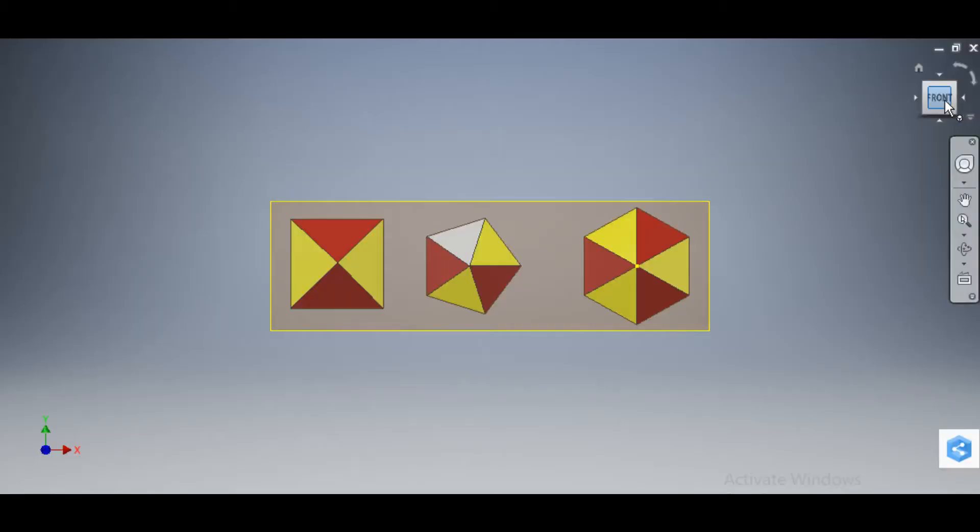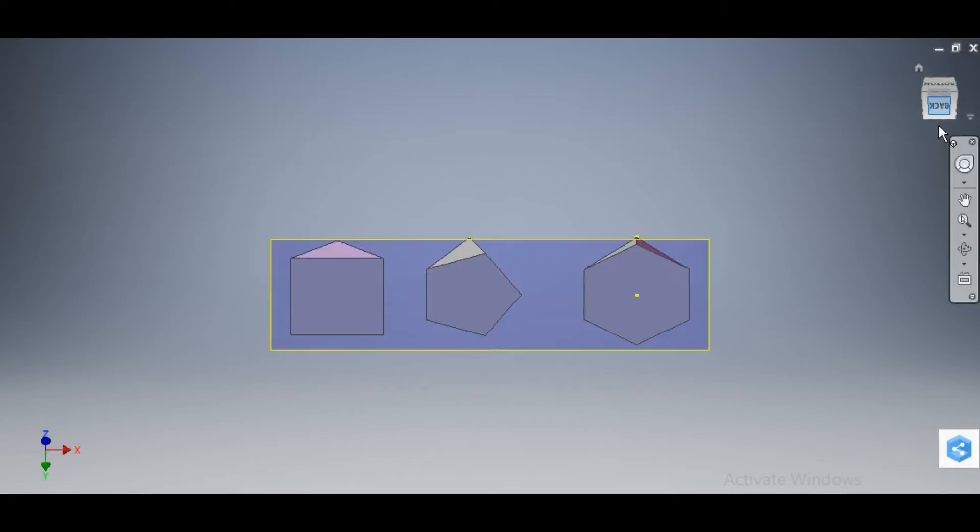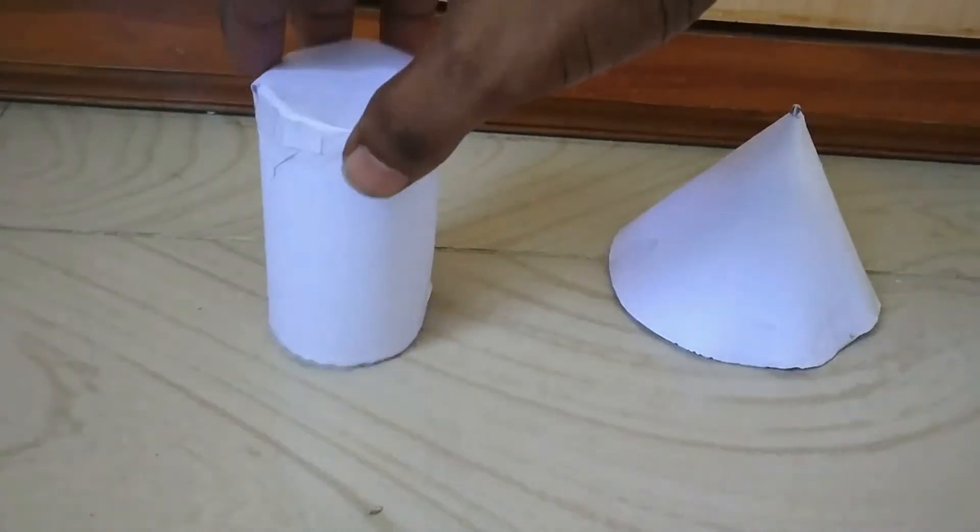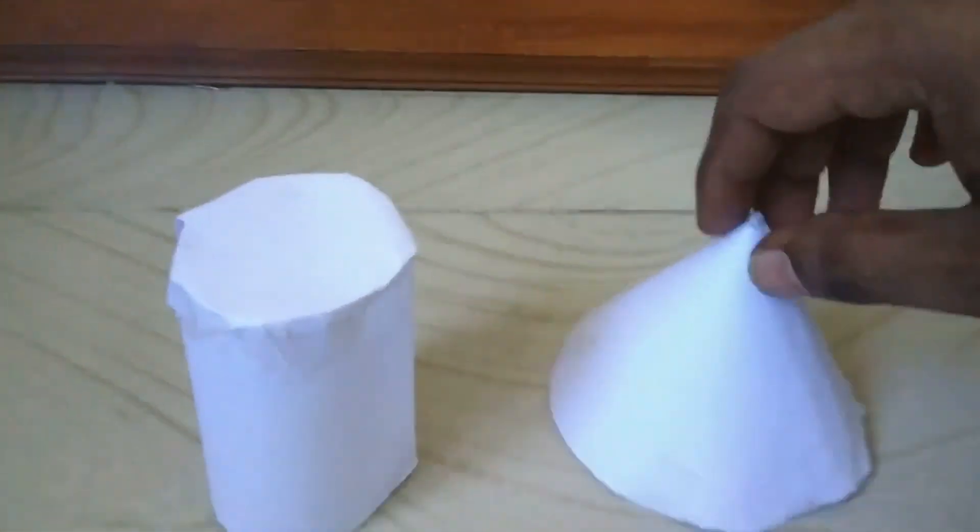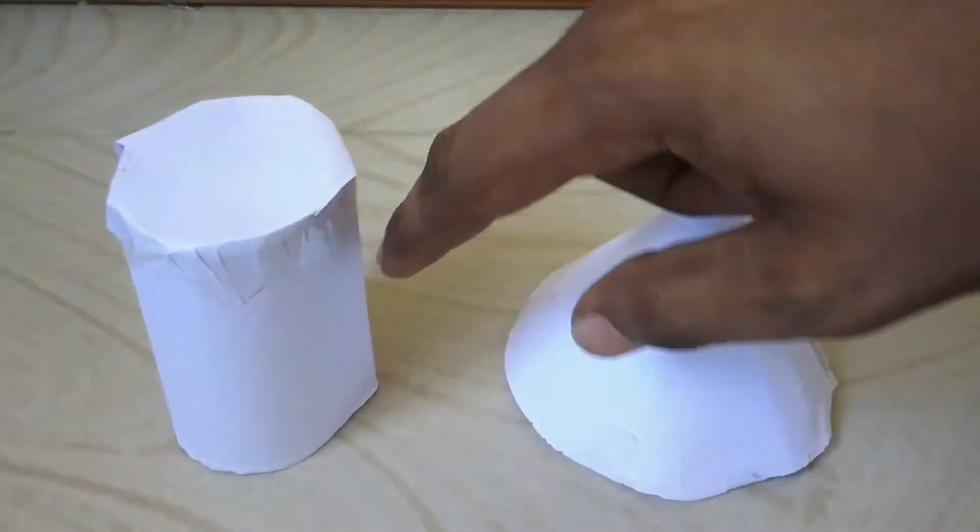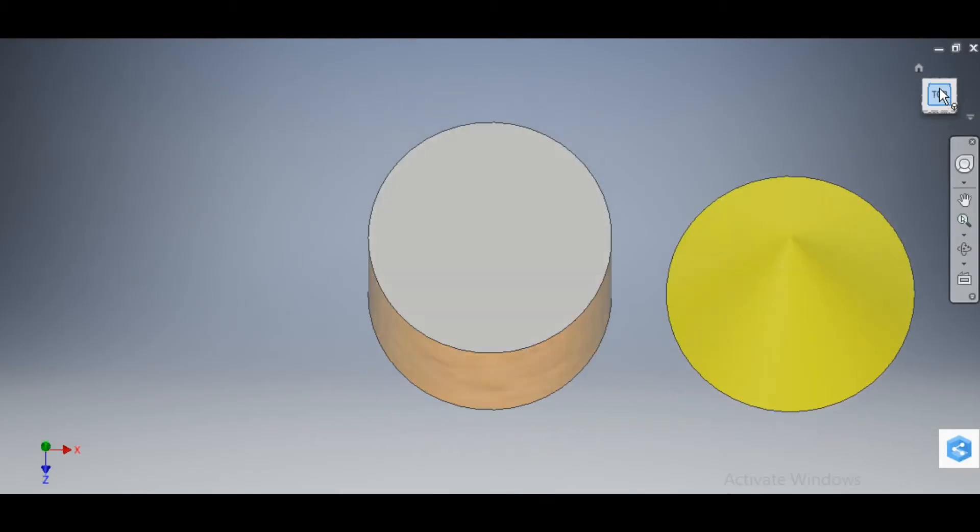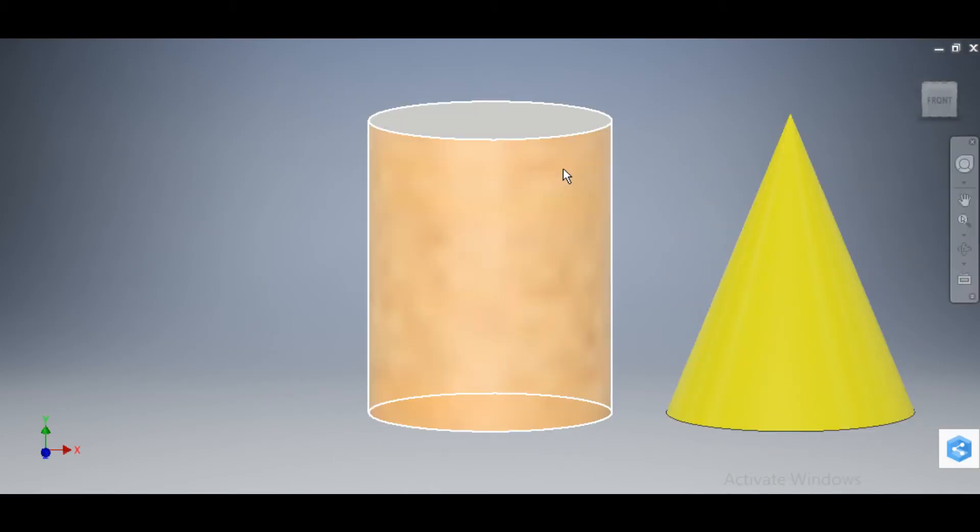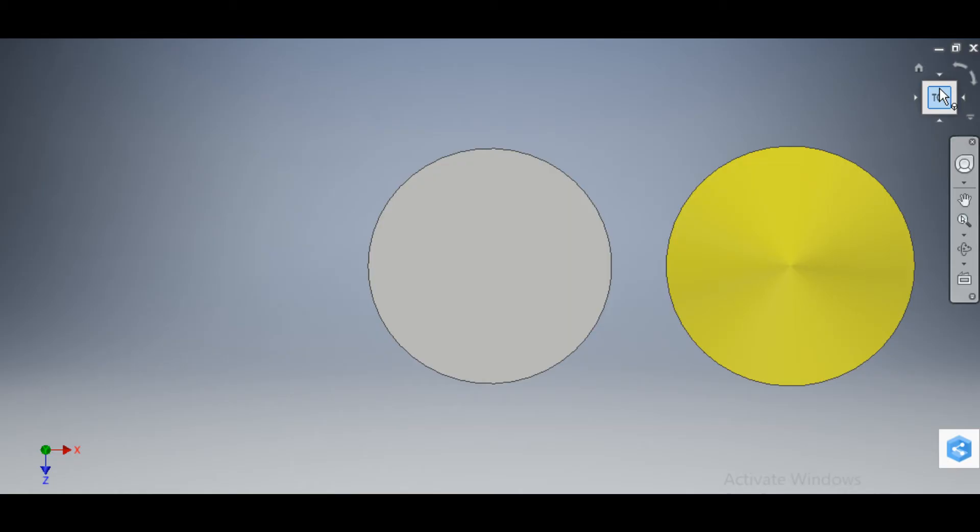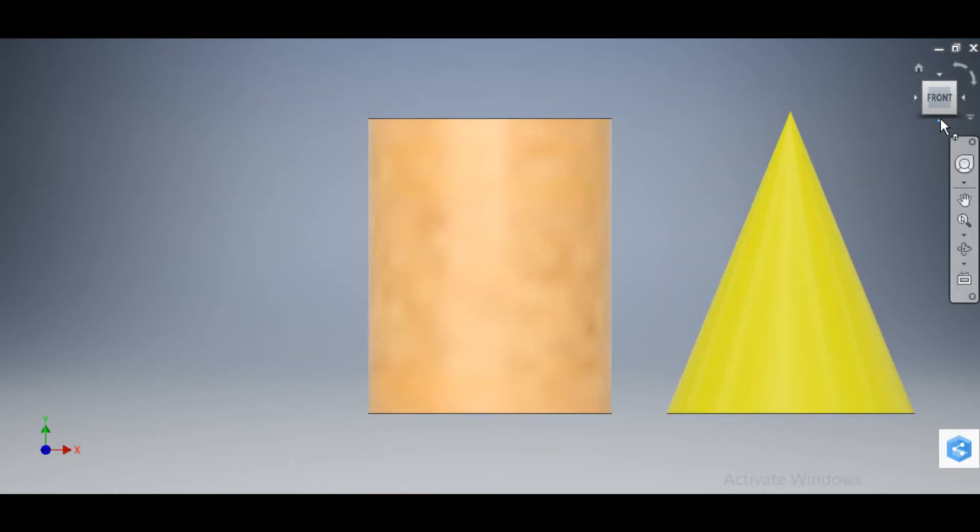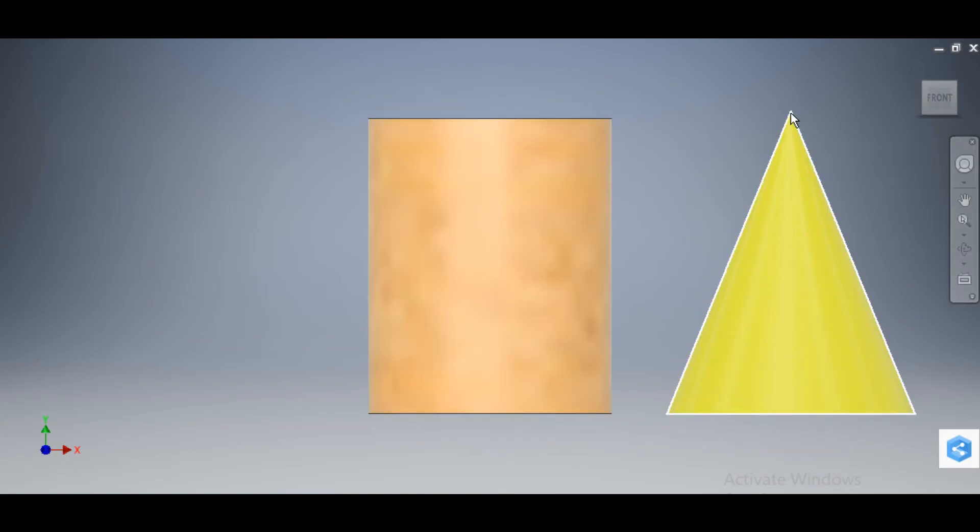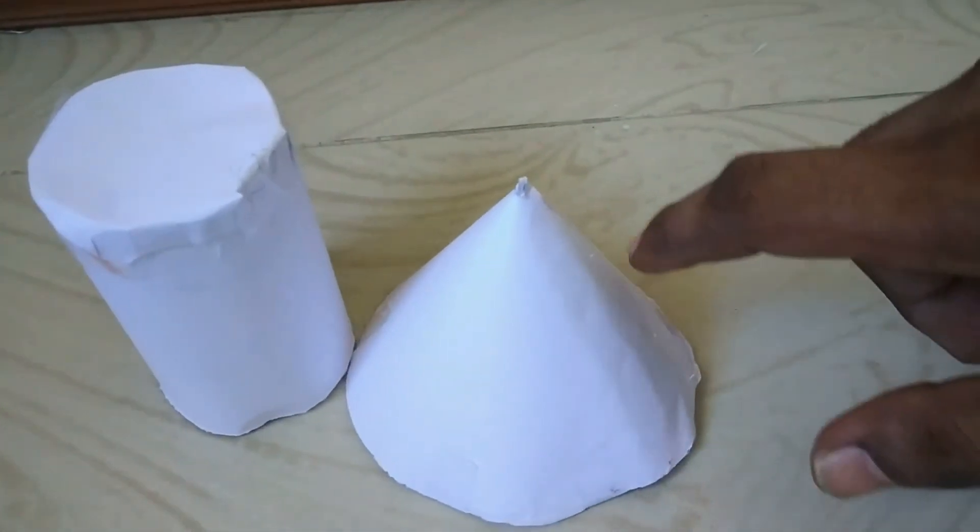The next solid is cylinder and cone. The base of the cylinder is a circle. The cylinder has one base at the top and one at the bottom. The two bases are connected by a generator surface. For cone, the base is a circle. The base and the apex are connected by a generator surface.